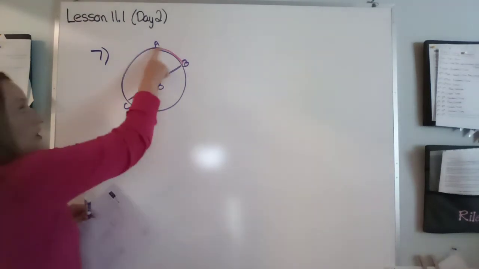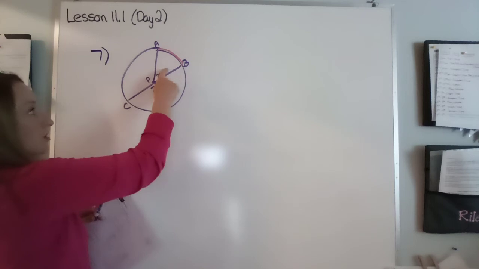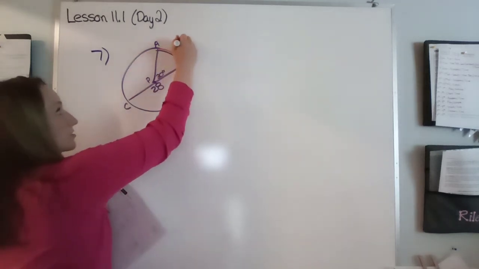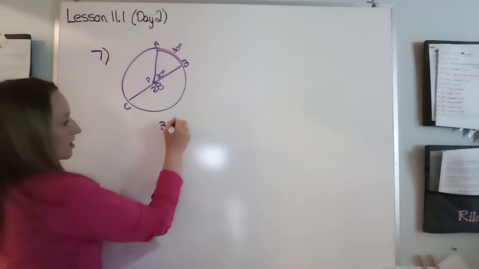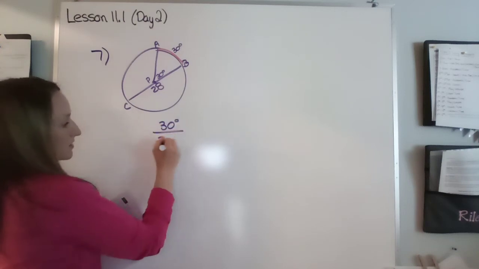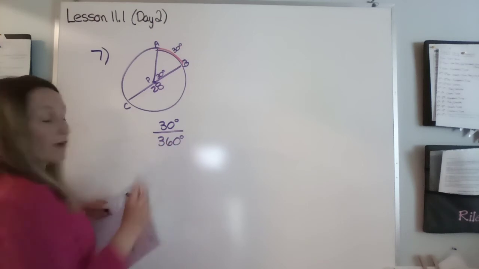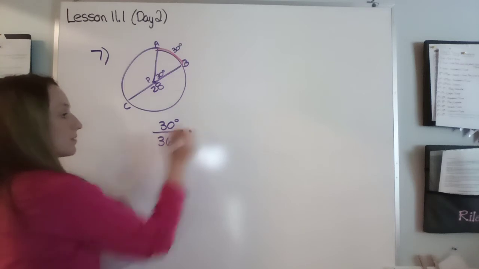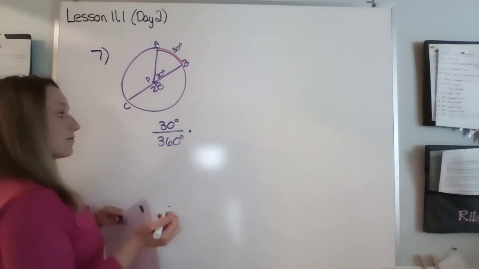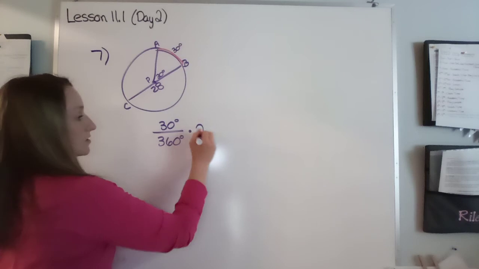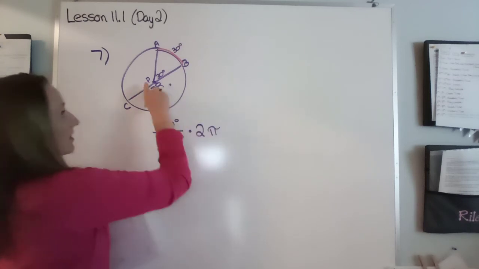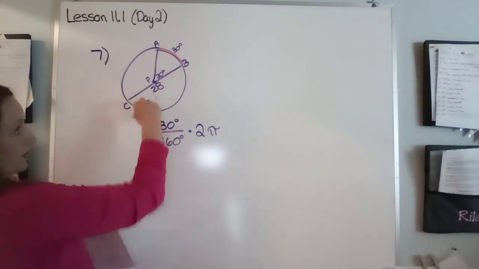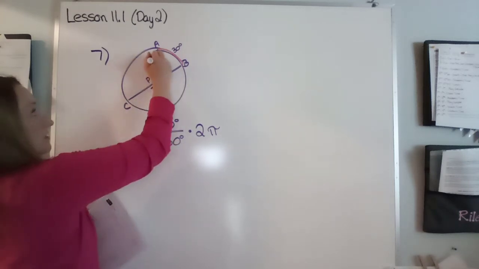Okay, and there is a formula that we used yesterday in the notes. To figure out the arc length, you take the measure of the arc, which is 30. Remember, if the central angle is 30, that means the arc measure is also 30. So you take the arc measure and you put it over 360, because that's going to tell you what fractional part of the entire circle this represents. Then you multiply by circumference. Circumference is 2 pi r, so that's 2 pi, and the diameter is 28, so your radius, divide that by 2, is 14.